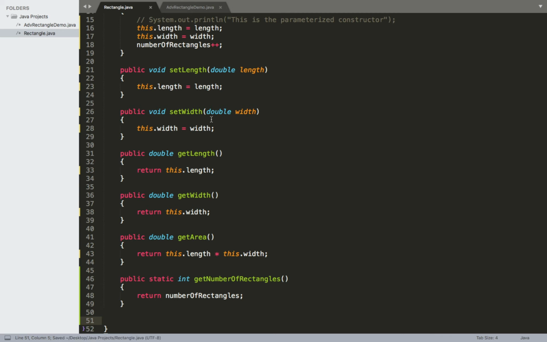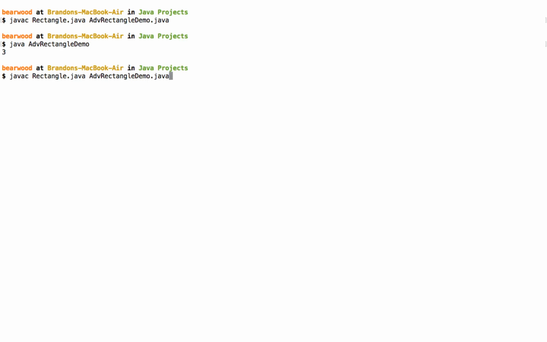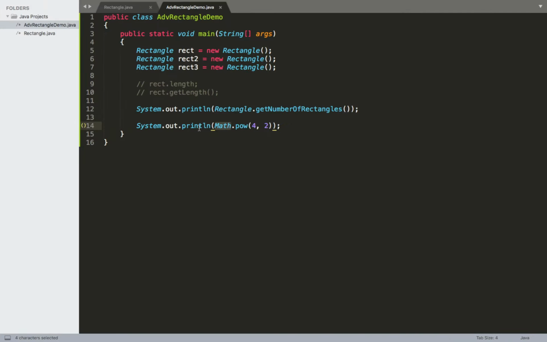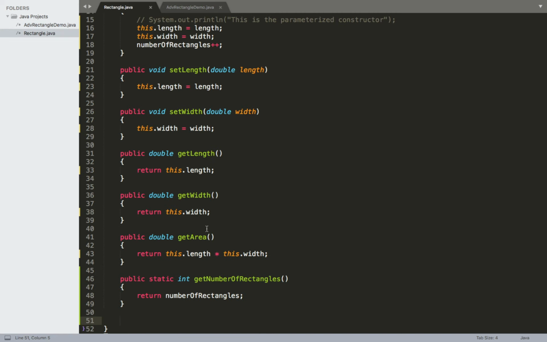So we're going to go ahead and compile this and run it. We could take a quick look at that. So we can see this value 16 right here. So this is what I mean when I say that we would generally create these static methods for these sort of utility functions or general purpose methods. So we can do something similar here.